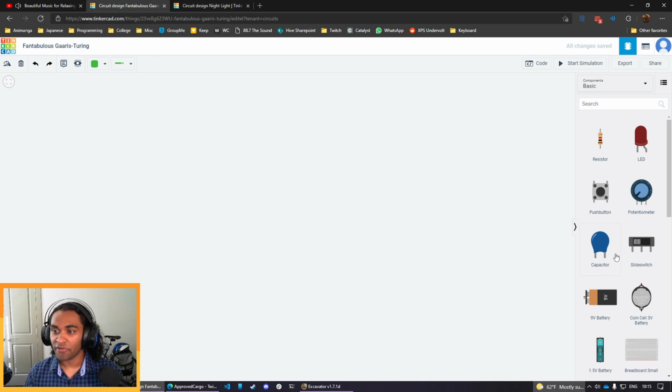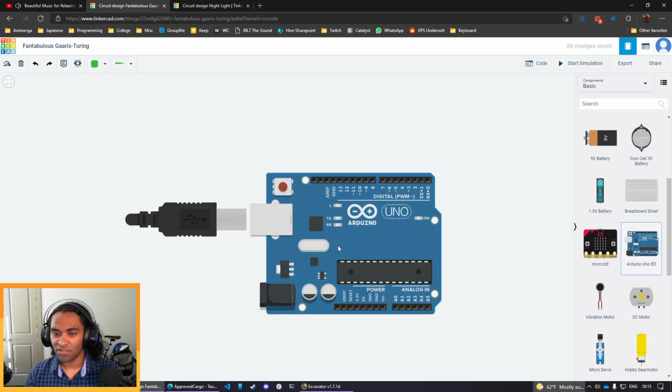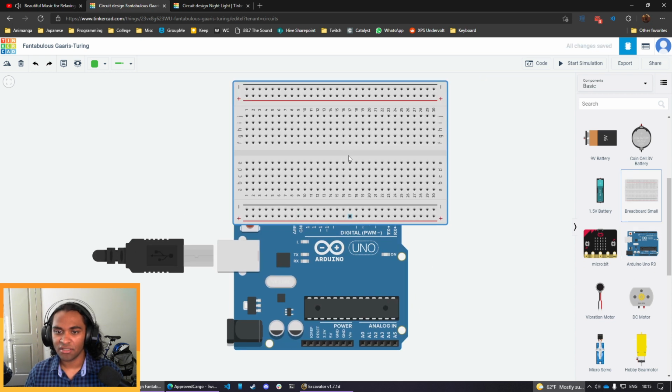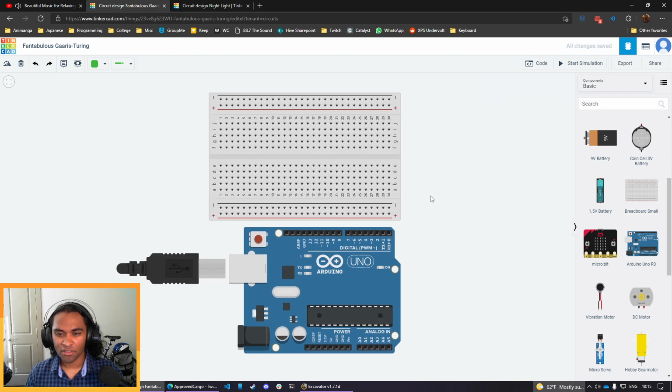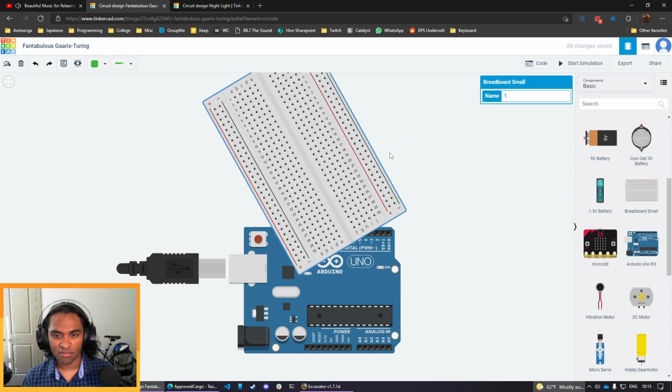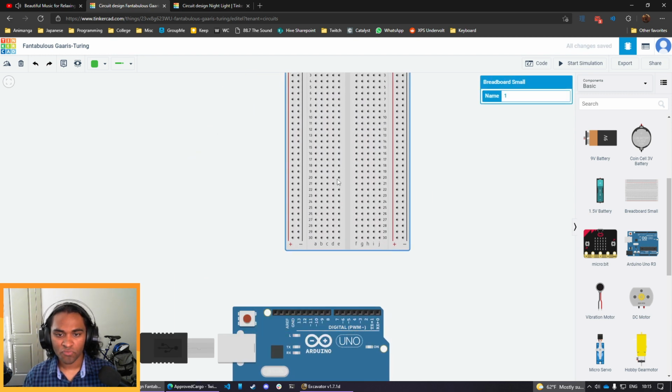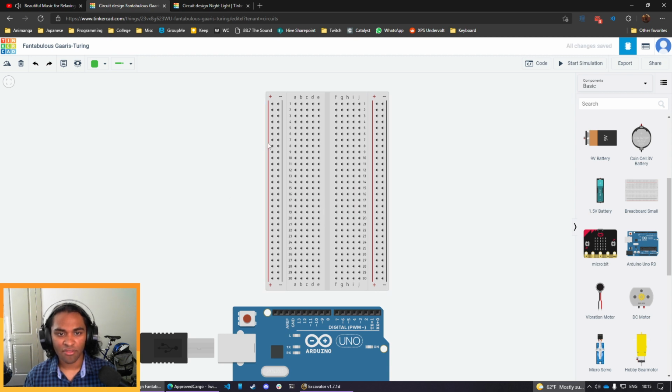Okay, so first thing we need, obviously, is the Arduino and the breadboard. I'm going to assume that people watching this are probably not familiar with how a breadboard works, so I will give a quick crash course. Maybe it'll be easier if I rotate this to explain. Okay, so you can see here on either side of the board, I have these positive and negative columns, correct? And see how when I hover over them, I get the whole column lit up.